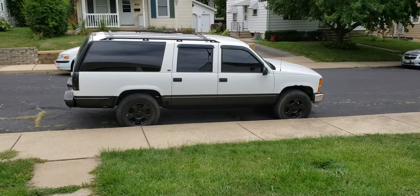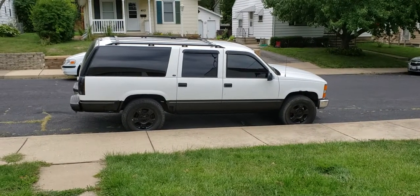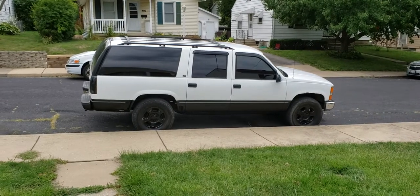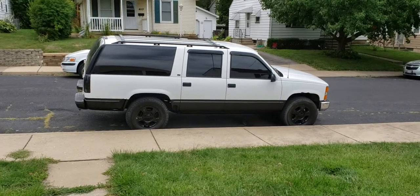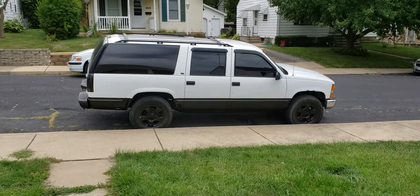Double din radio probably. Tow mirrors. That's all I need to do is look for a cowl hood. Probably a 2-inch. Maybe I'll do a 4 again if I can find one. Or just a 2-inch cowl hood will be nice.